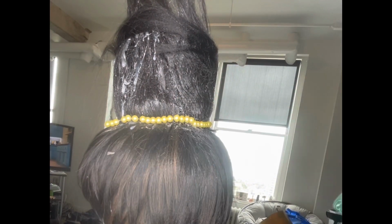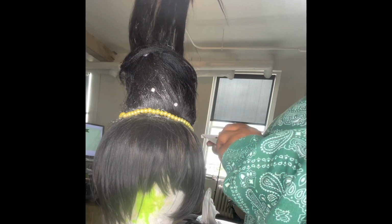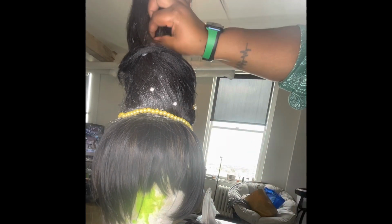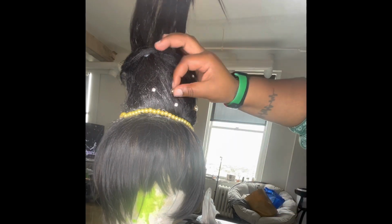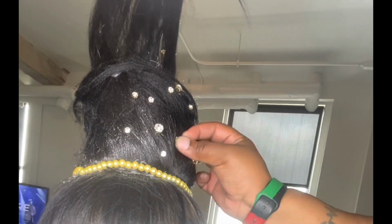So I took a necklace I bought from Joann Fabrics, and I cut it, wrapped it around, and hot glued it at the base so it hid all my little messy spots. So here, I didn't really know if this was going to look how I wanted it to, because it was just stud earrings. I didn't glue them in or anything. I just stuck them in the bun. So I'm like, okay, I like this, but sometimes I have to visualize stuff to really see it through.